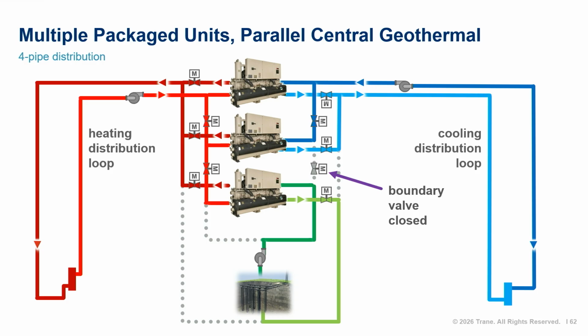It is this boundary valve that isolates the chilled water loop from the geothermal loop, meaning the evaporators above this valve will supply chilled fluid to the cooling load, while the unit or units below the valve will be sourcing BTUs from the Borefield to support the unit operating in heating mode. With the valves in this position, the top 2 units are operating in simultaneous heating and cooling mode, while the lower unit is operating in heating mode.